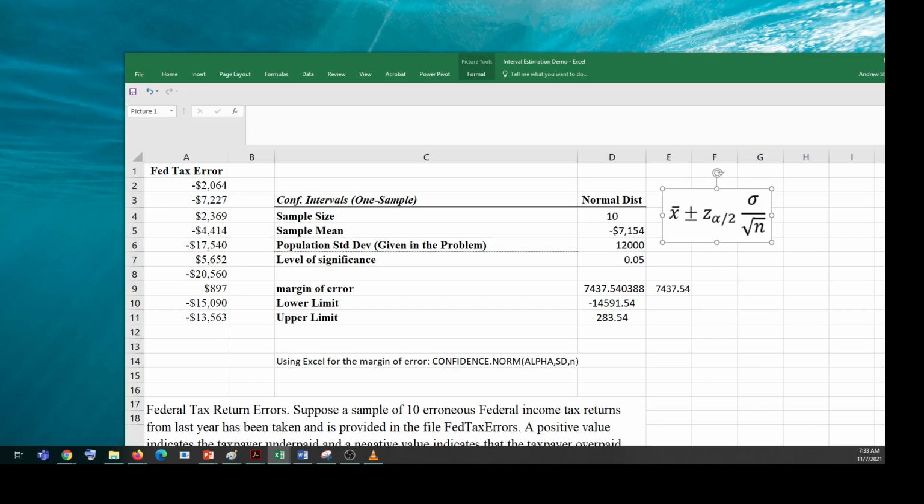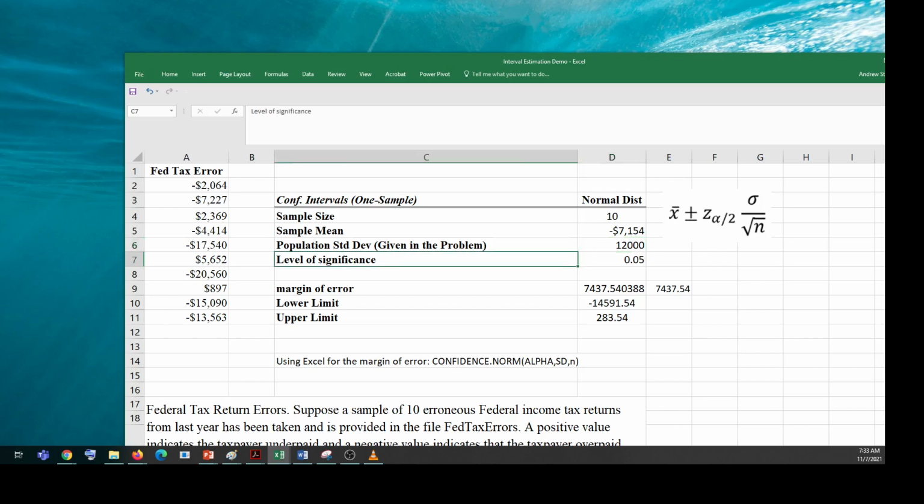On this sheet, we need to first find the sample size. The way we do that in Excel is just to count the number of observations. So we're going to say count, and then we select all the cells. In terms of sample mean, that's going to be the average. So we need the average of all the numbers, which we again do in Excel. And then the population standard deviation is given. So we did not need to calculate this. It's given in the problem, so we just use that number.